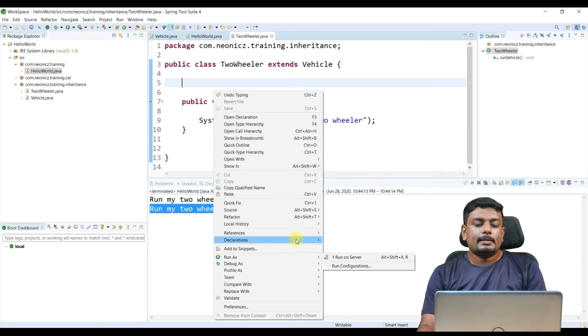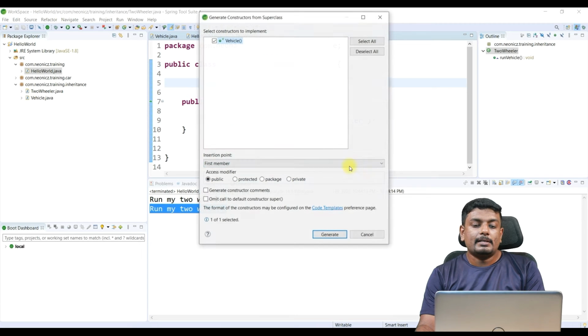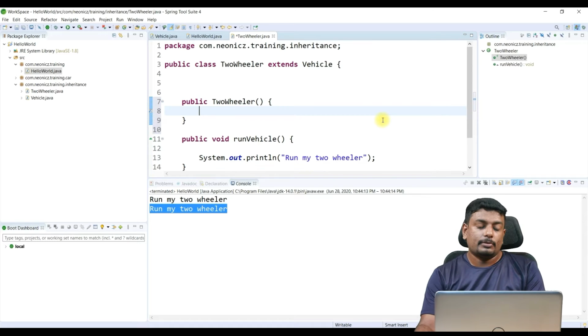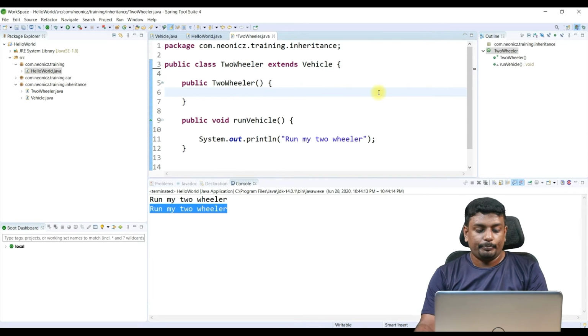Now, while this object is getting created, I just want to create a constructor which has some fields. I'm going to create the two-wheeler constructor, and I'm going to initialize the two-wheeler data.